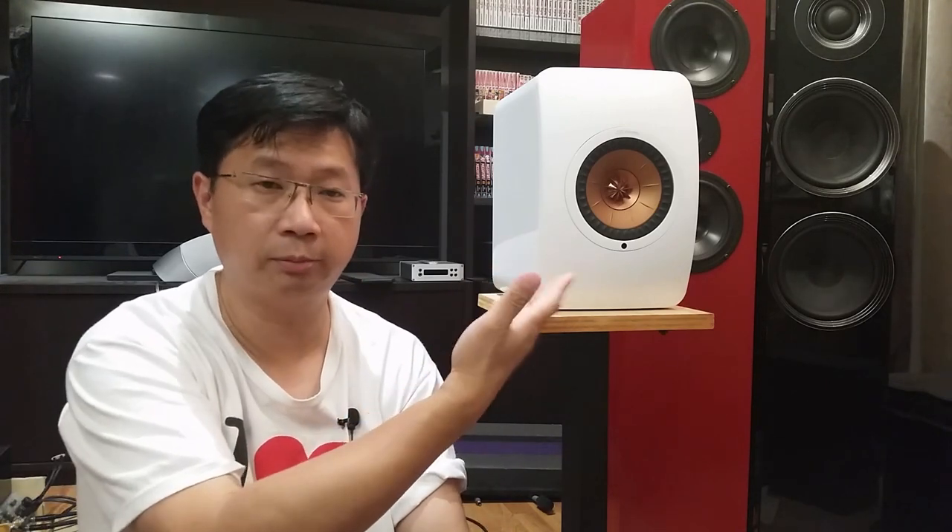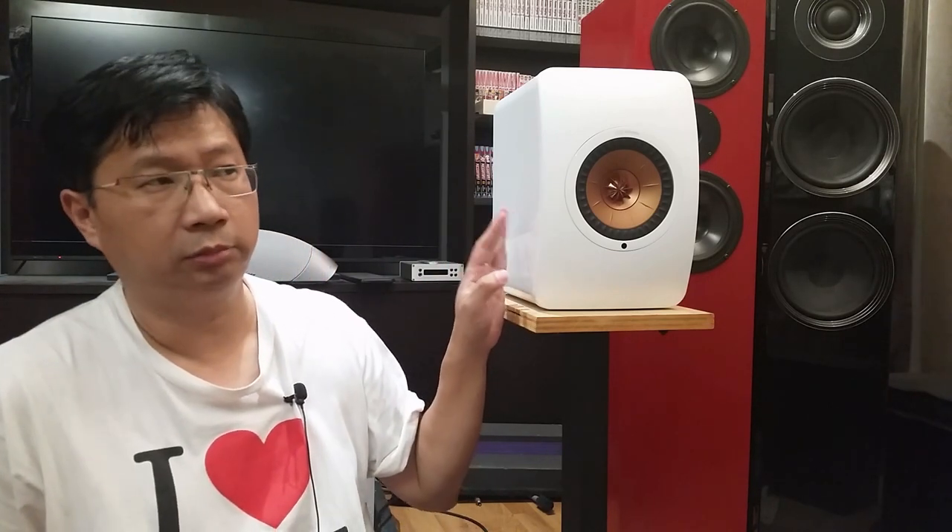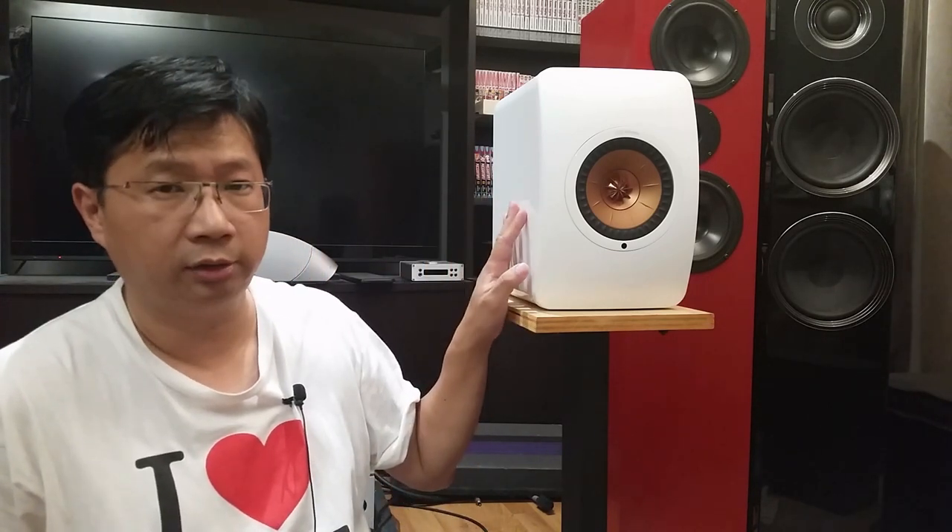I could easily confirm whether it matters by playing with the tone control. As I turned up the treble, it showed up in the final output. So therefore, whatever DAC you plug into it does make a difference. Now before you run out and buy a better DAC, I say don't bother — because for this price and class, the DAC is good enough.